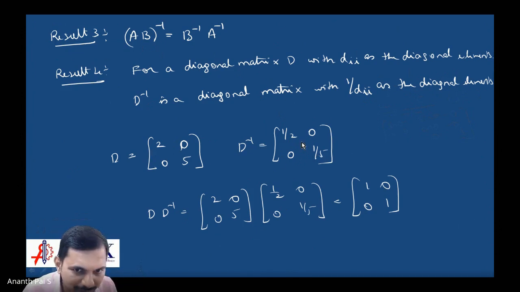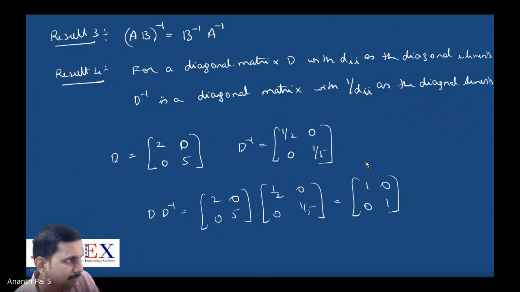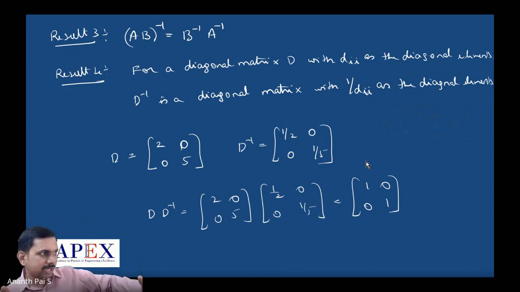So 2, 1 by 2, 5, 1 by 5. That's it. You will get the inverse. Very, very important point where you don't have to spend your time, you will waste time. There are ways to find the inverse of a matrix, so you can use that and you can get the same answer, but your 4 or 5 minutes is lost. Don't lose that time. If you have a diagonal matrix, just inverse it. Just reciprocate all the elements, you'll get it. Simple. Okay. Next.